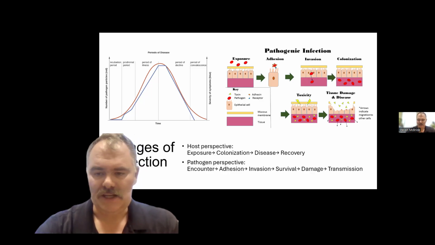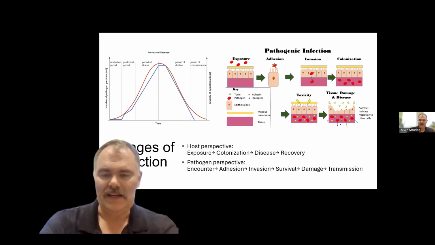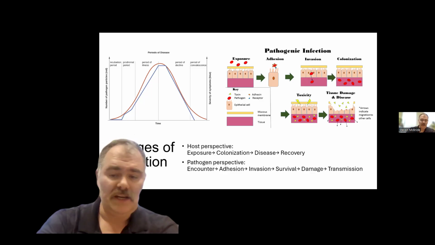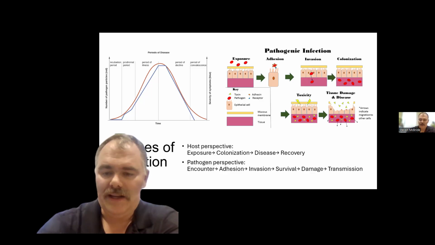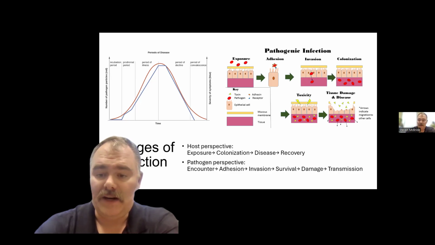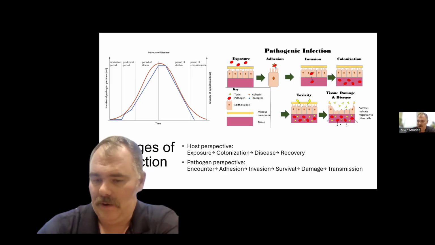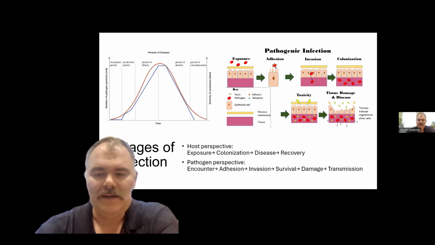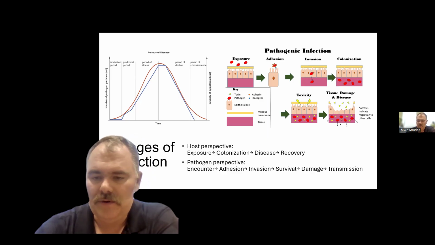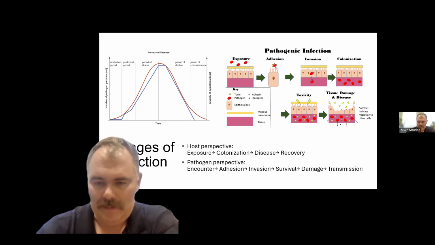Next comes adhesion. The pathogen must attach to host tissues and avoid being removed by mechanisms such as mucus, urine flow, tears, or saliva. After attachment, some pathogens invade host tissues. This may involve entering host cells, crossing epithelial barriers, or spreading deeper into the body. The pathogen must then survive host immune defenses, including phagocytosis, complement proteins, and antibodies. They're all constantly attempting to eliminate the invading microbes.